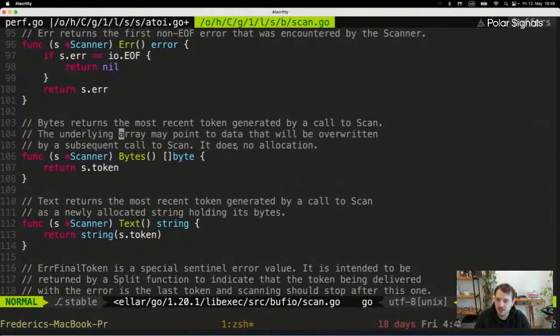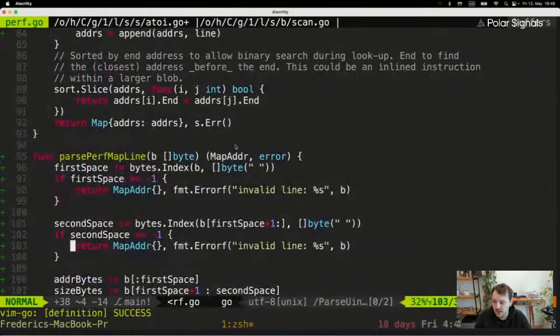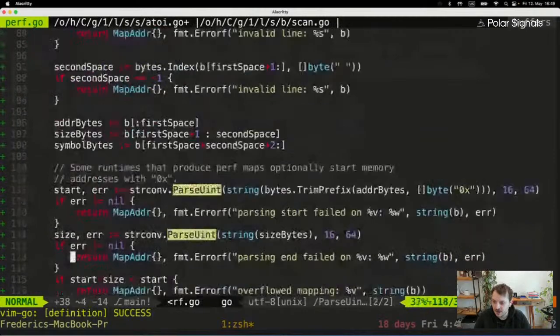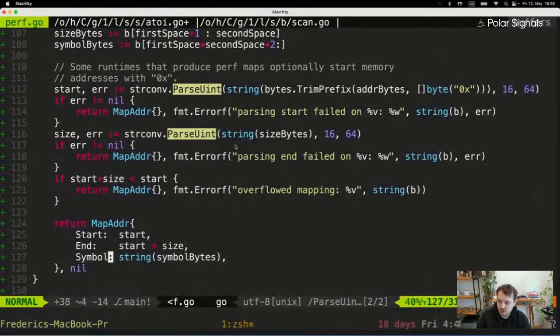It does no allocation. So in this particular case, we actually do want an allocation to happen, and by doing this string of the symbol bytes, it will copy the underlying byte slice. So it is actually safe for us to do.